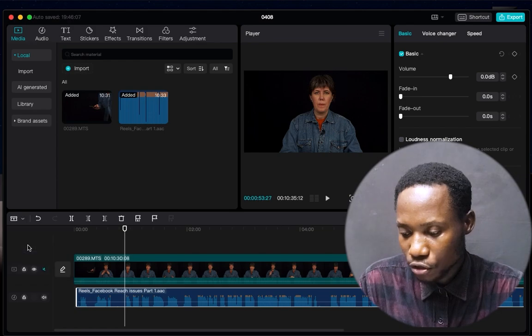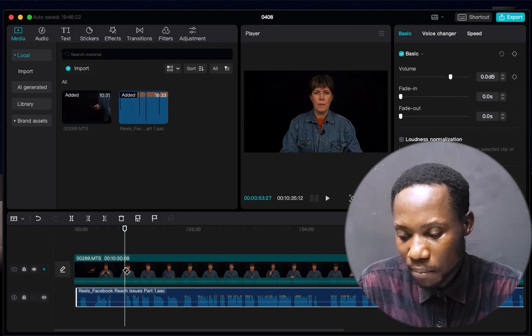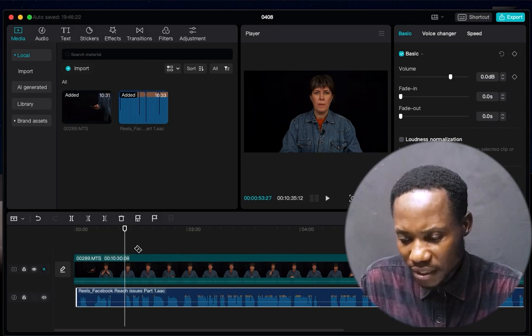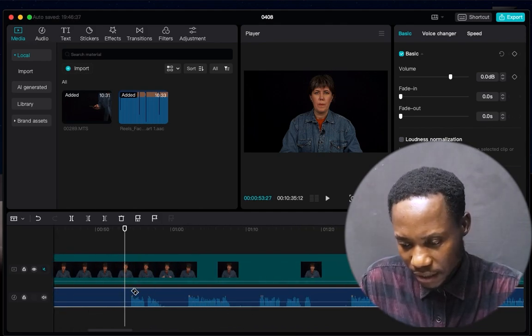the split tool. Now with the split tool, you can click on any portion of your file and the file will be split at that particular point. Right, so you can see that the symbol looks like a razor. So now this is the beginning of the first track as we have dictated. Let me zoom in a little. Right, so as you can see, this is the beginning.